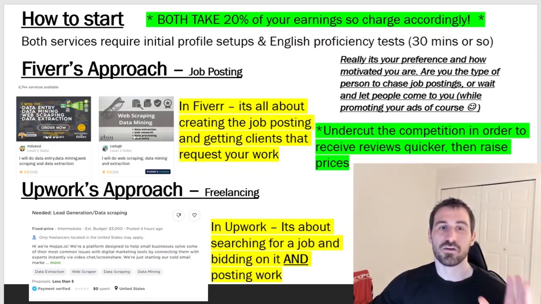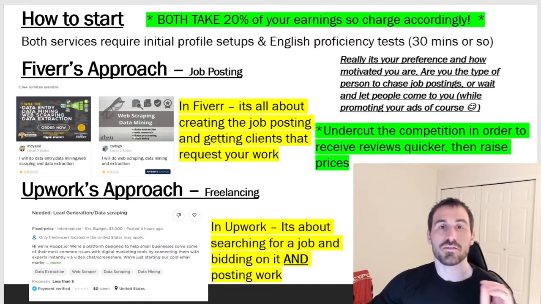If we look at Fiverr's approach, Fiverr has a general search page where you can see a bunch of tiles, and people advertise job postings. You'll go on Fiverr, you'll see a bunch of people's ads, and how you use it is, if you're looking for that service, you'd click on that ad, read the description, and based on what the price is, you would contact that person on Fiverr and say, hey, I'm interested, and they'd set up the deal and start the work. That's basically Fiverr's approach.